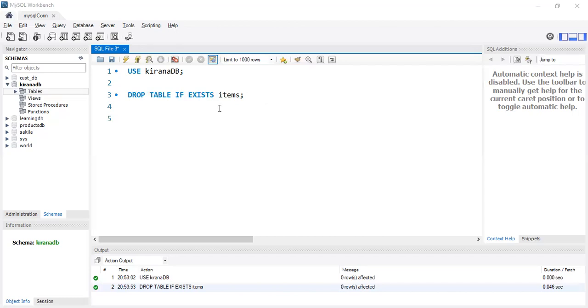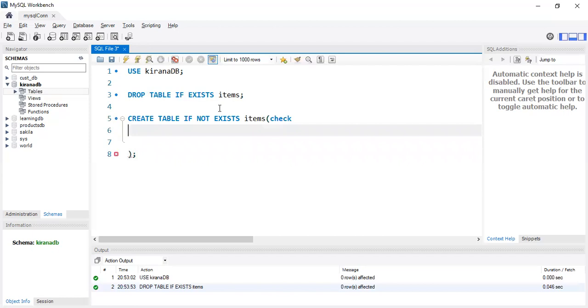So again, how do we do this? We'll say create table, and then if exists or if not exists, right? If not exists, then only it has to create, and the table name is items. The keyword is exists, and we want to create this particular table.